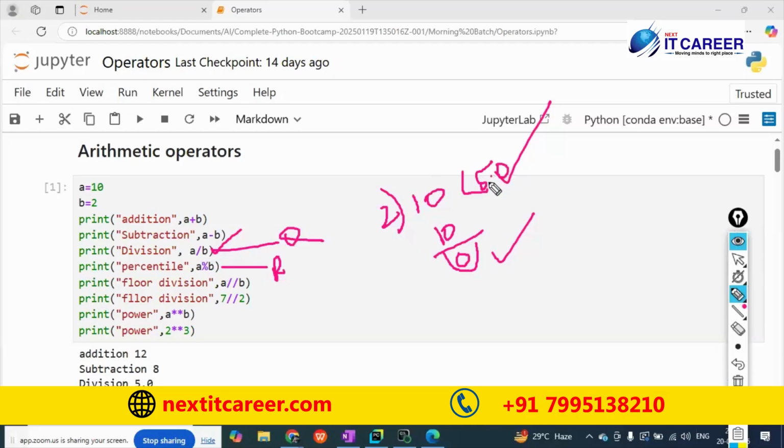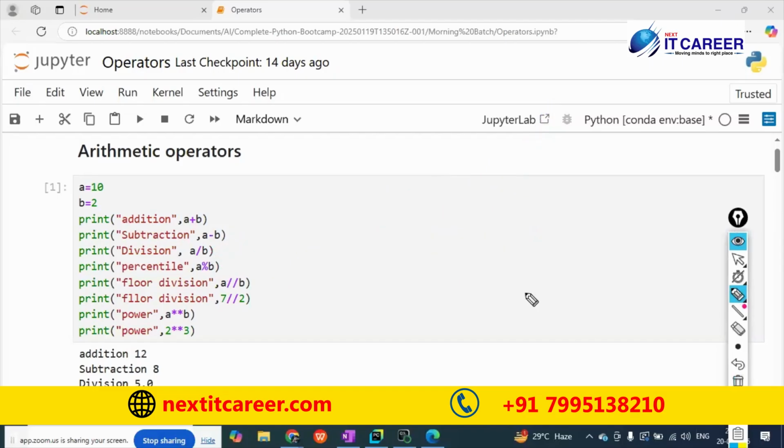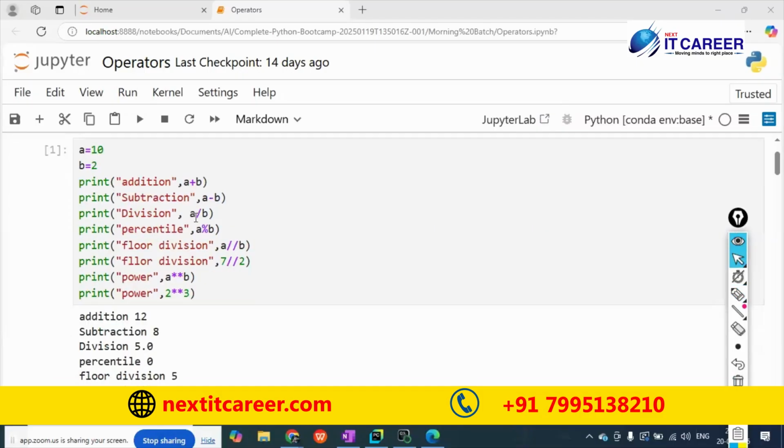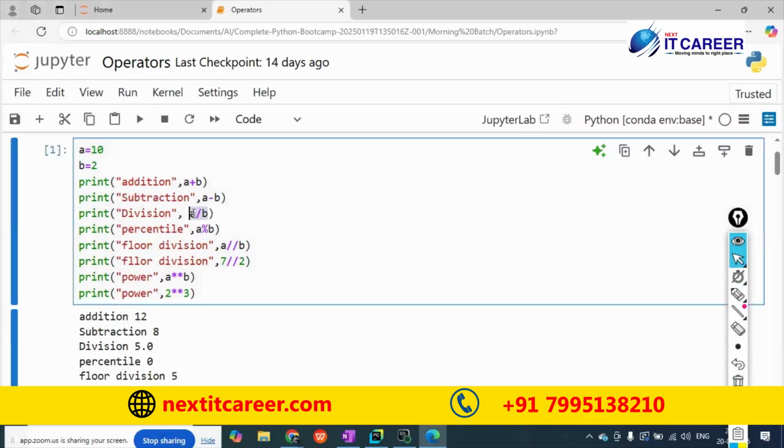Most of the time, the quotient part generally gives fractional values, so by default we get 5.0, a decimal value. Now, a by b gives the quotient part in decimal form. A percent b gives the remainder. Division 10 by 2 is 5.0, the quotient part. Percent gives 0 as the remainder.